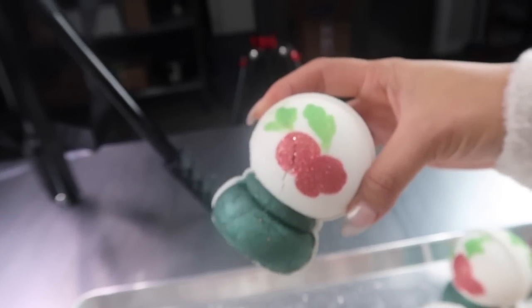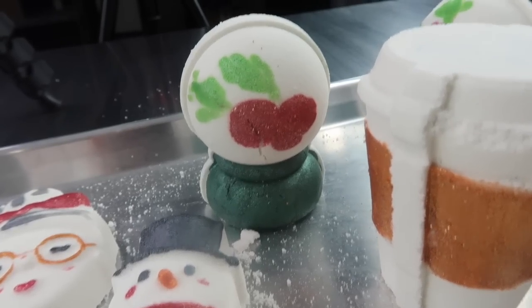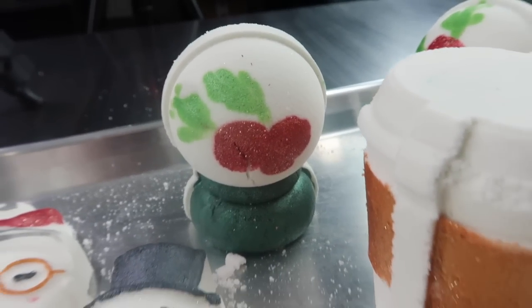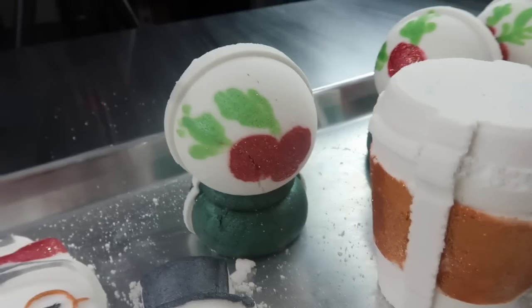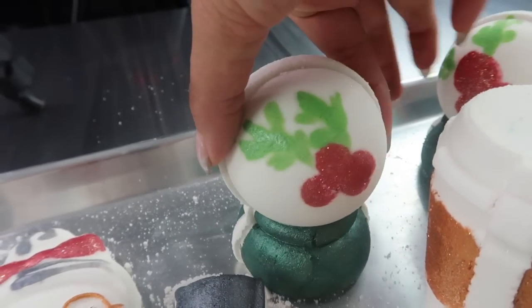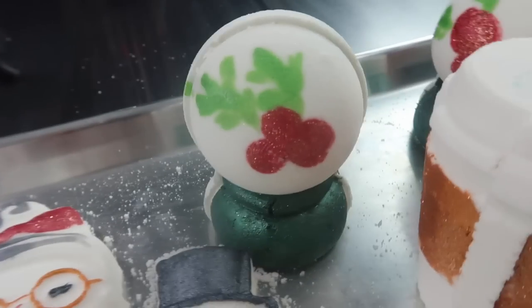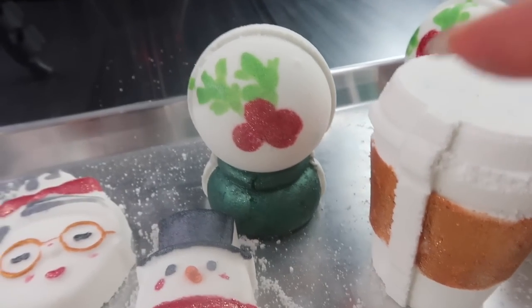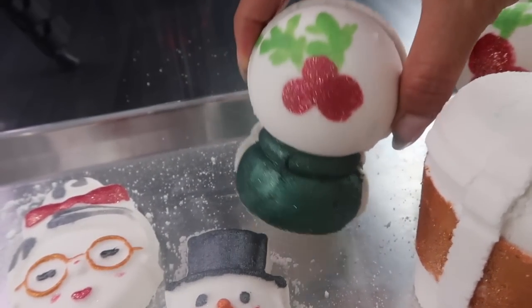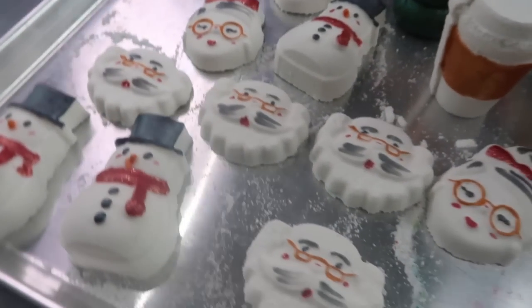Here are my snow globes, and I think that the emerald green mica base looks stunning. I don't know if I can say the same about my holly. I hope you figured out that it was holly and didn't think to yourselves, what the heck did she draw on these snow globes? Is that Rudolph? Is that a cherry? We're not so sure. But it's supposed to be holly, and I think they turned out really cute. It's very Christmassy. And yeah, those are my Christmas bath bombs.